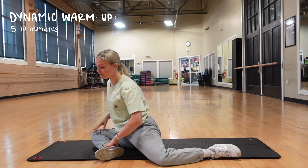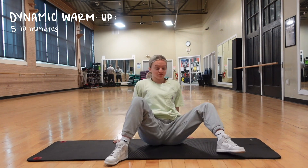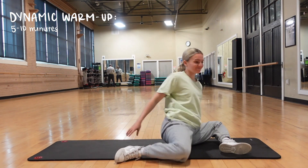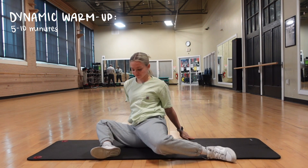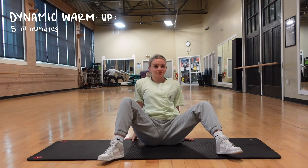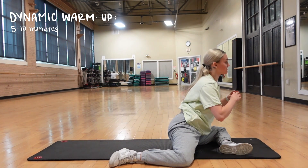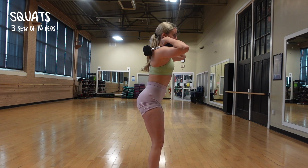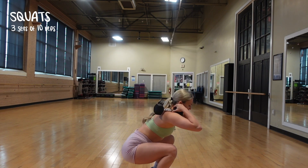I also stretch out my back on both upper and lower body days because my back is so tight. I did competitive cheerleading and gymnastics, so I have a very irritable back that's always tight and needs to be cracked and stretched. Now that our body is all warmed up and ready to go, we are going to start with squats.